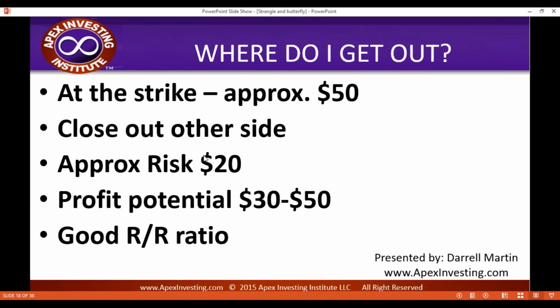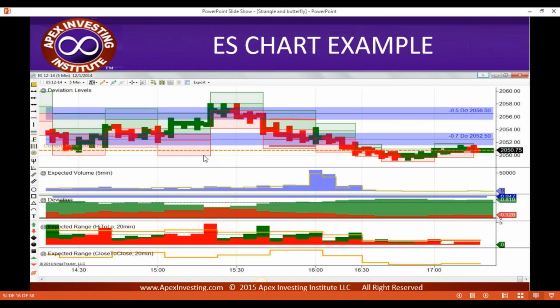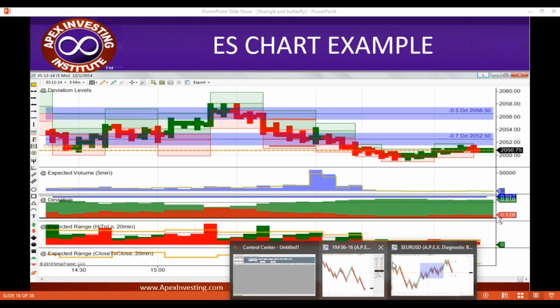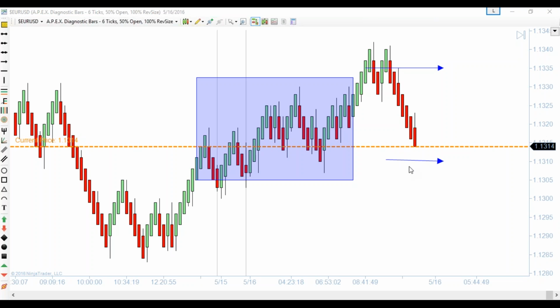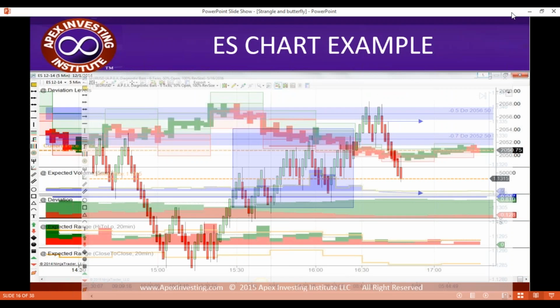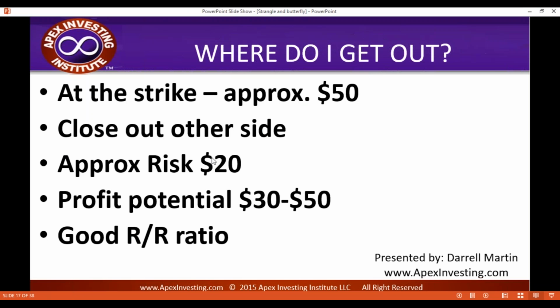Okay, so does that make sense in a nutshell what a butterfly is? Flat markets, range bound, okay, just like going back to our chart here. We're selling one up here, we're buying one down here. We just want the market to stay in the middle, and that's it. Okay, that's what we're looking for. But we have to be able to read the market there.